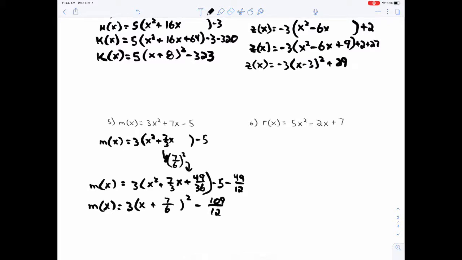All right, let's take a look at one more. Notice every line has y in it. If you bring me a problem and you're not writing y on every line, I can't help you. Just the way it is. So we have r of x equals, let's separate out the 5 and the 7. So what would that leave us with? X squared minus 2/5 x.